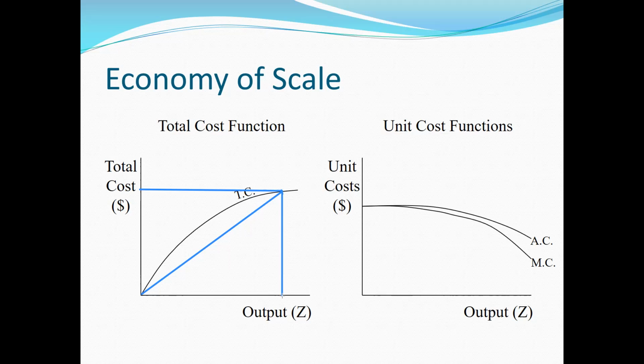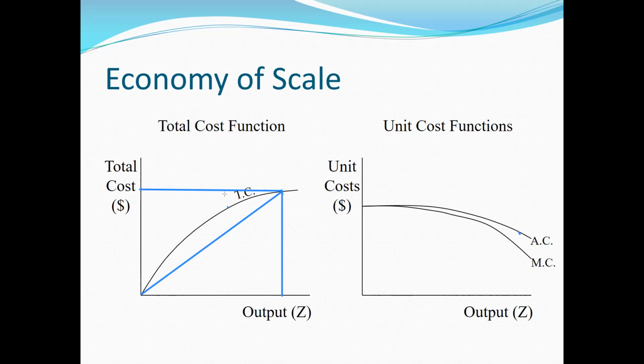So that one point will give you whatever is the slope of this line right here, the blue sloped line that I just drew. So I'm going to get C over Z for that line. And that gives me one point of my average cost curve. So maybe that gives me, if I'm drawing it to scale, this point on the average cost curve. I could do the same thing for this point right here.